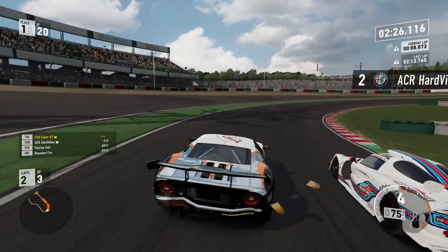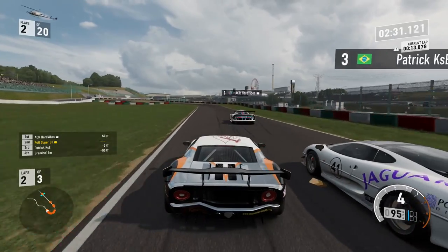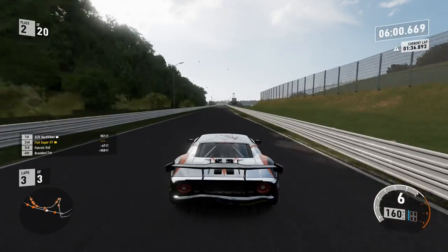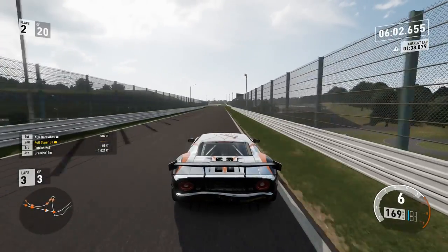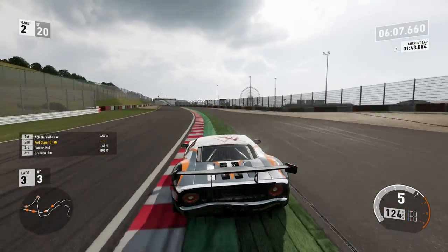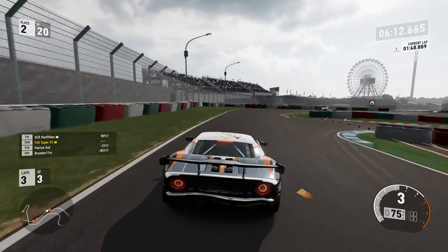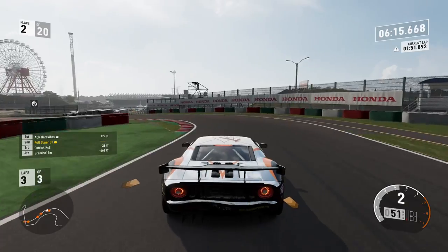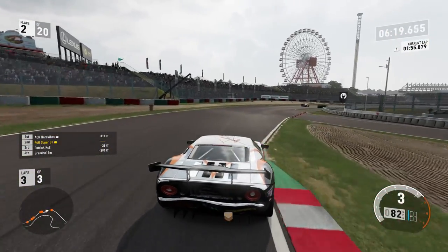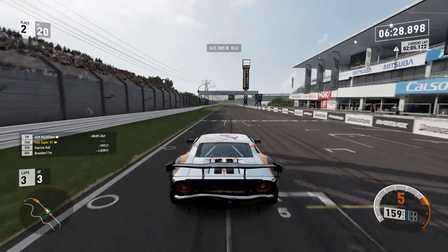Don't get sucked off here — luckily the AI doesn't quite have the sucking power of Gran Turismo's slipstream, so we can survive this time. Jaguar trying to go around the outside, doesn't quite get the job done — keep second place at the end of the race. Keeping my cool here — this guy really strong on the straights, quite difficult to handle through the twisty corners. Into the final corner, one more corner left. Got the orange proximity arrow, looking for the move. Jaguar behind doesn't quite go for it, and I'm going to keep second. Decent result there.